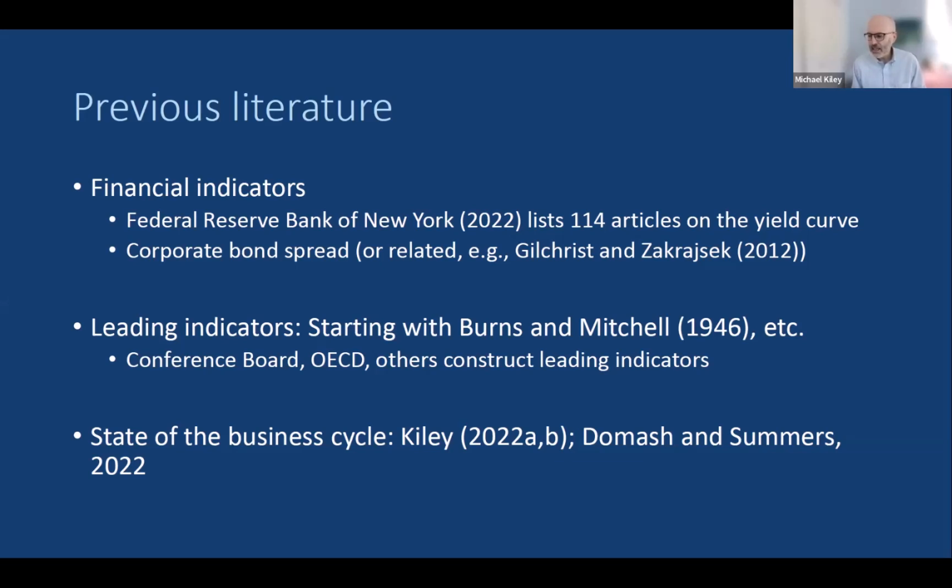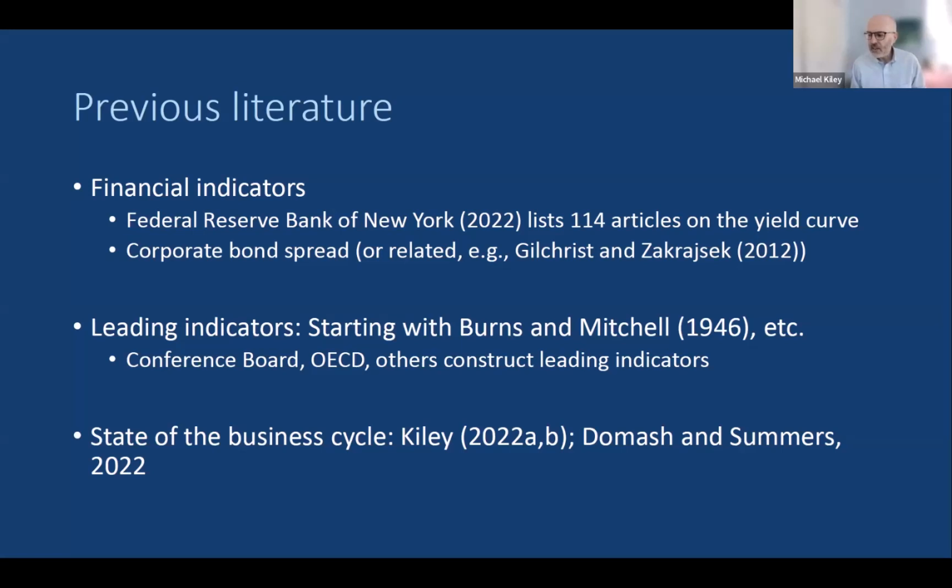And what I'm going to do is take that as given and use that to think about what the role of other indicators is, and what that tells us about different horizons, what the factors are behind why the yield curve versus other indicators may be useful at different horizons. Of course, other financial indicators are also useful, and lots of financial variables are highly correlated. I'm not going to try to be comprehensive today. What I've tried to do is to go back to the literature, and it really does seem to be the case that the most prominent predictor of recessions globally that's been explored in the literature is the yield curve. That's certainly true for the United States.